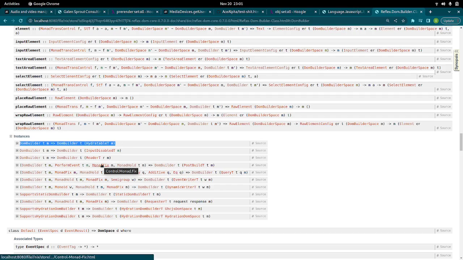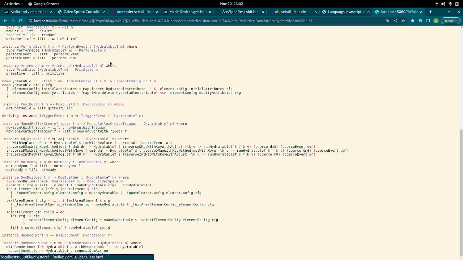You'll see that with every single class in Reflex, and the reason is that it's just doing lift.